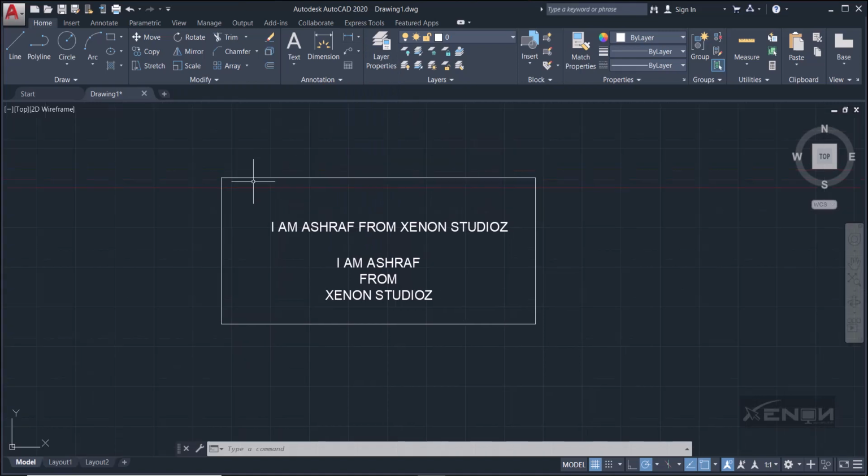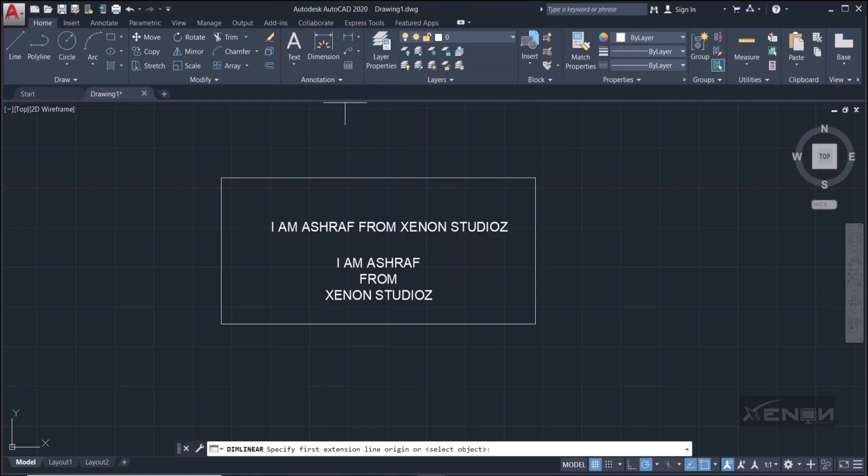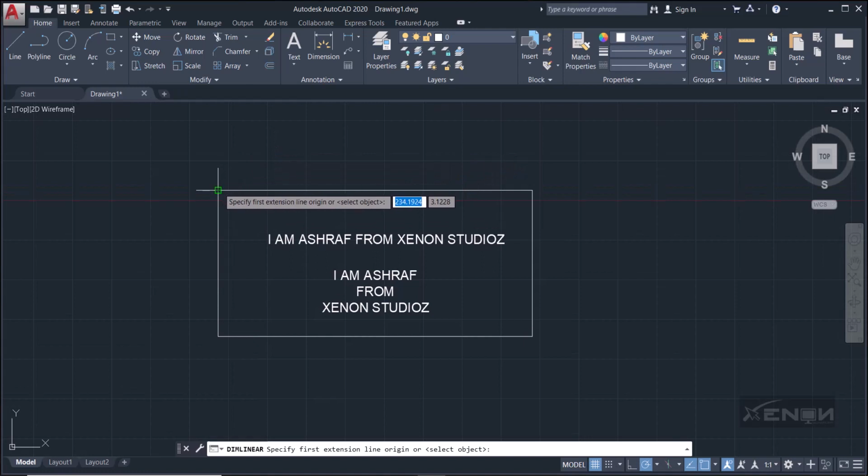Perfect. Now let's say I want to dimension this rectangle. What do I do? Drop down, I have a linear dimension here, so pick the linear. Specify first extension. I want to dimension the length, so my first point is here.